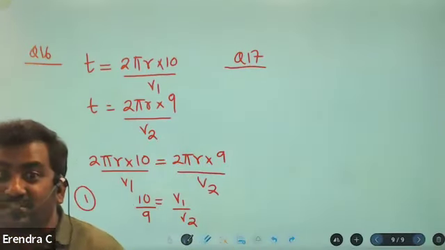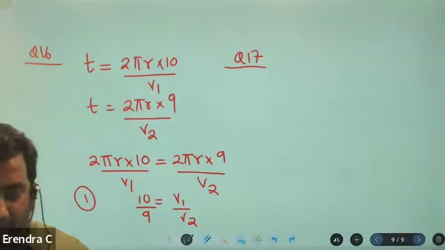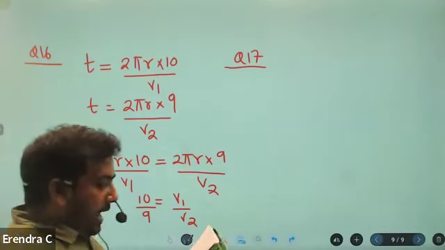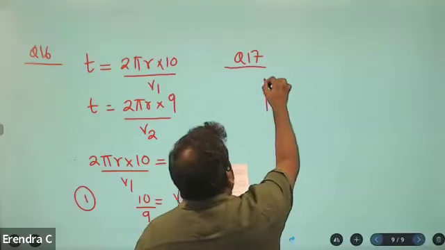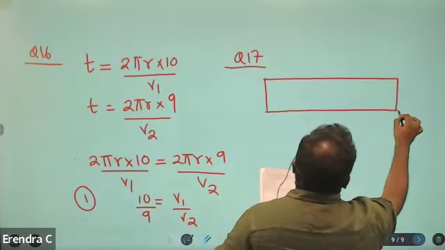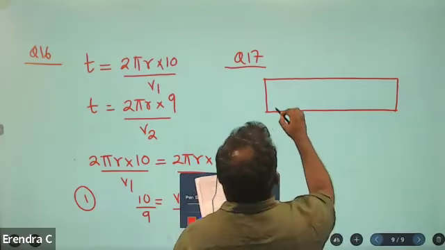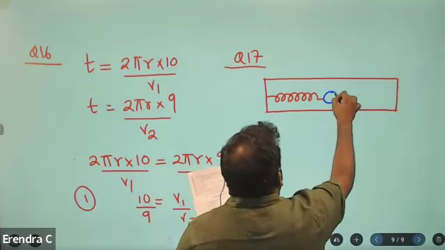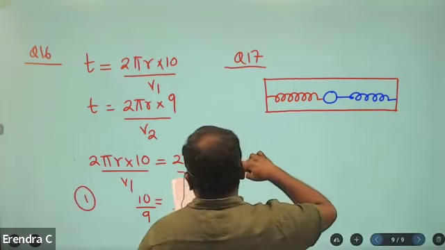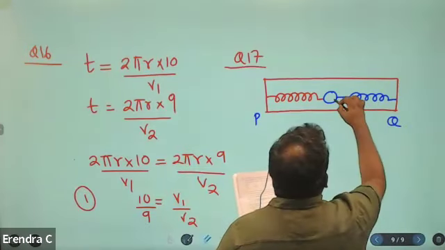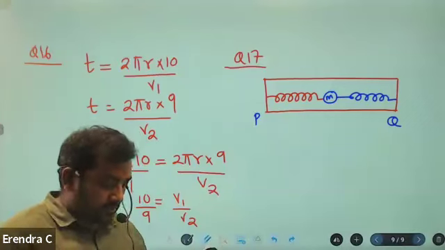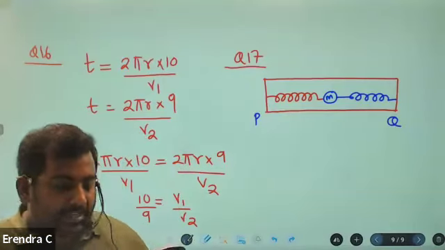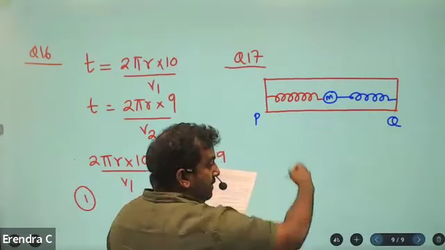So I have taught you all about pseudo forces. Now read the next one. One end of each of two identical springs is fixed to the two ends of a closed tube. Look below, there is a closed tube here, with a spring and a mass. This end is P, this end is Q, and this is mass M. Look at the question now. Which of the following motions of the system results in the displacement of mass m towards P? That means m is coming back.